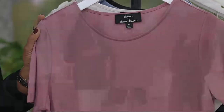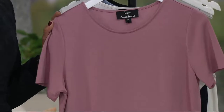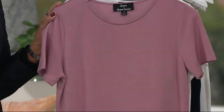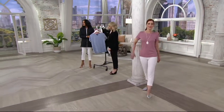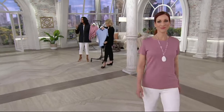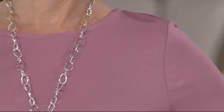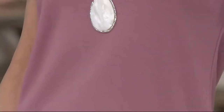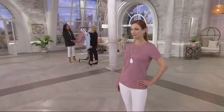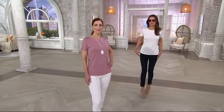This is a perfect layering piece. Dennis Basso came to QVC almost 25 years ago and started with faux fur. In the last few years he's really expanded his ready-to-wear, and this is a great piece. The fabric is a wonderful mix of Modal and polyester — 67% Modal, 33% polyester — making it a nicely weighted, very durable fabric. It washes well, it's easy to take care of, and it drapes beautifully. The weight is seasonless.